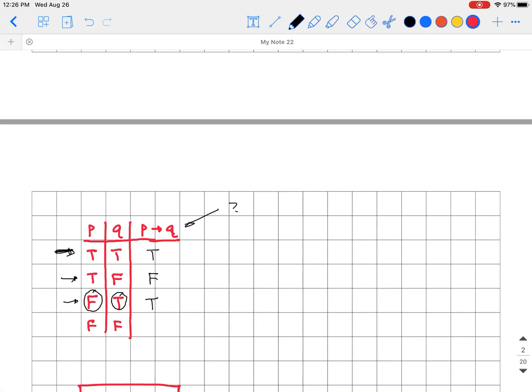So for that reason, the if-then statement in this case is going to be true, because the promise was made, I just never broke it because it's impossible to break it. And finally, for the last one, you did not get an A and you did not go to Disneyland. But keep in mind again the idea of a promise, right? If you did actually get an A, I would take you to Disneyland. Nothing is broken, no treaty is broken whatsoever. So this one is also going to be true.